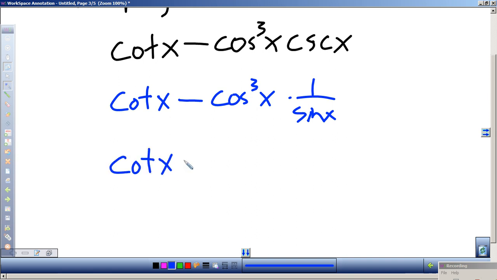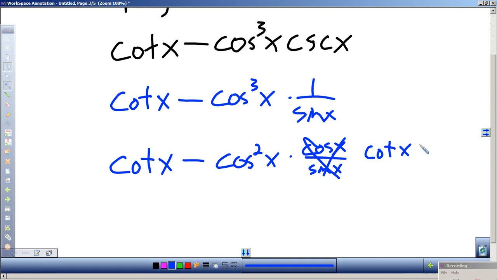So cotangent x minus, I'm going to separate this into cosine squared x times cosine x over sine x. So notice this has 3 cosines, right? If I pull one of them out and put it over here, I still have my 3 cosines multiplied together. What is cosine over sine going to be? Cotangent. That's a second one of the big hints to do. So first one, change stuff to sine and cosine. Oftentimes that's helpful to do, and in a problem if you get stuck.